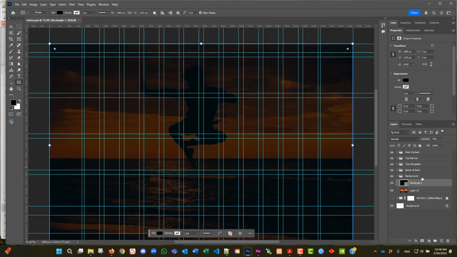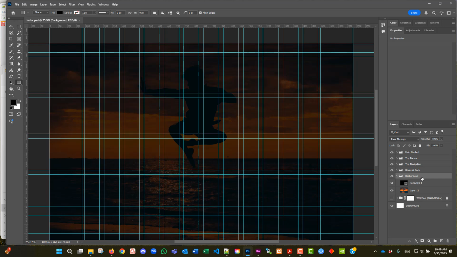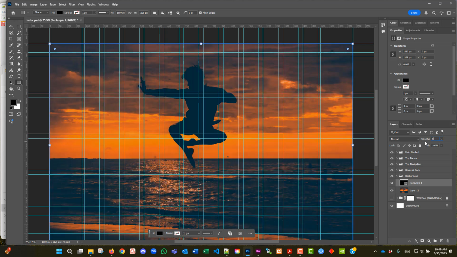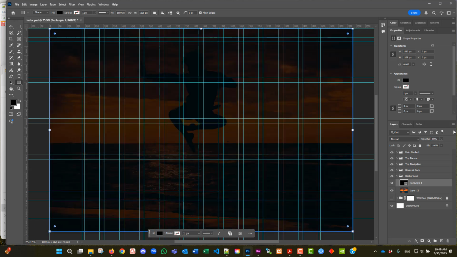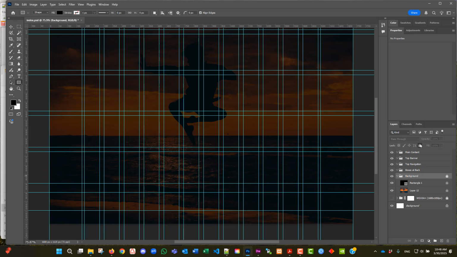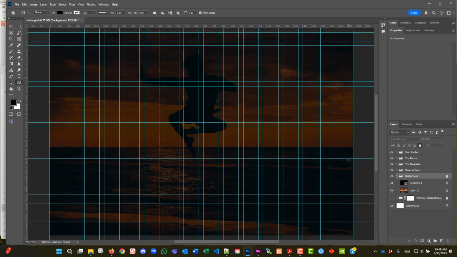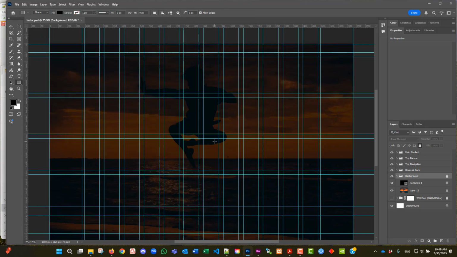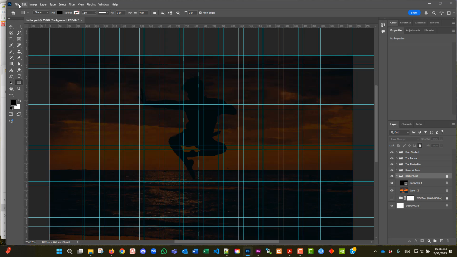Okay, so we finished the background and we are going to lock the layer so we don't mess it up. We have 75, maybe I'll change to 80 opacity of the background. 75 is better. Let's just say 75% of the background with a background layer. After you have finished, lock it so you have a good background. And again, we have not even gone to the actual top navigation yet, we just did the background. That's good. Let's do a file save.